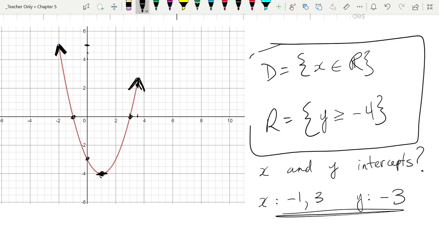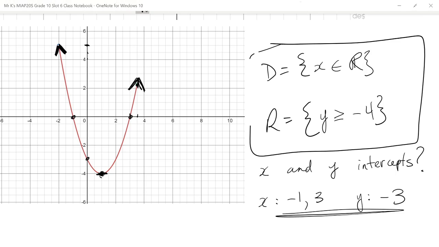Okay, that was a very quick little review of most of the stuff we did, say from 5.3 on. 5.1 and 5.2 was the stuff about just learning what a function means and arrow diagrams and data tables. So that stuff's in the review. This stuff's in the review too.